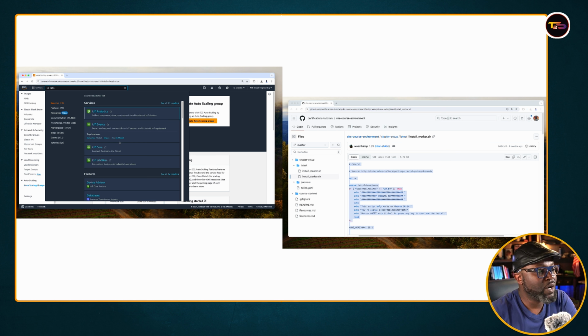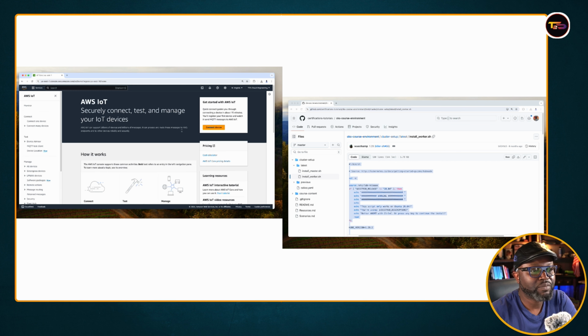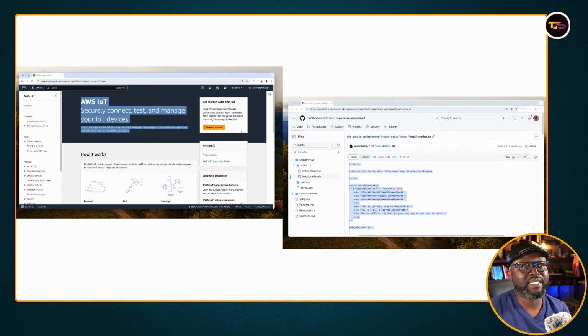But what we want to do is go to IoT Core. And so we are here. See here what it does: it securely connects, tests, and manages your IoT devices.